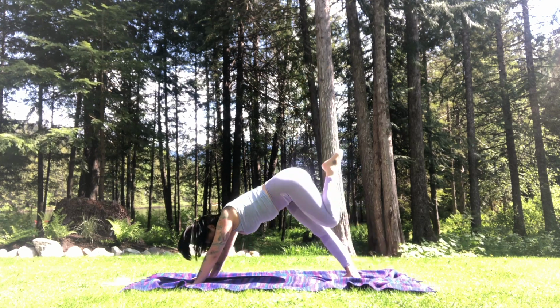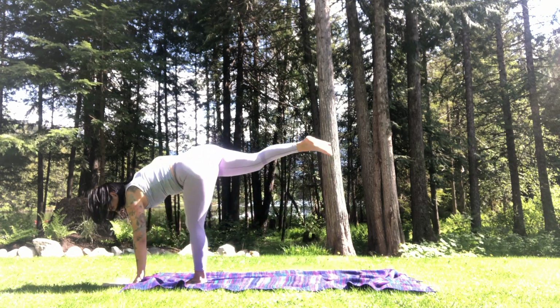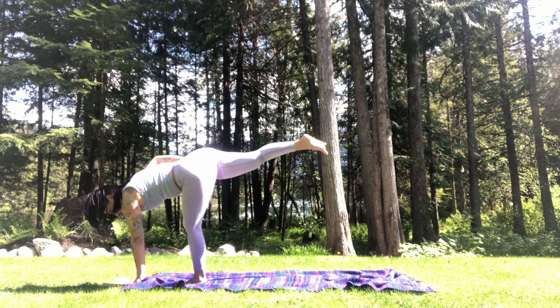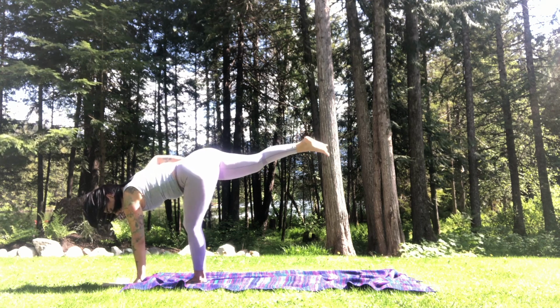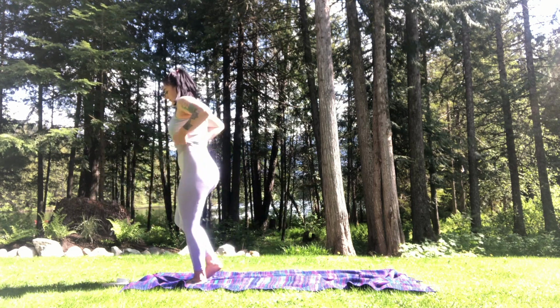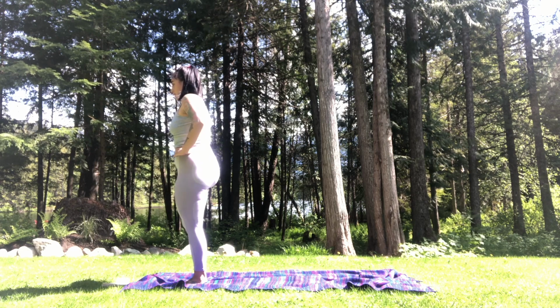Lifting that left leg again, bringing it up between the hands, this time into your half moon. So taking that left hand forward, right hand on the hip, right leg is parallel with your mat. Seeing if you can come all the way through. It's okay if you stop halfway like I did.